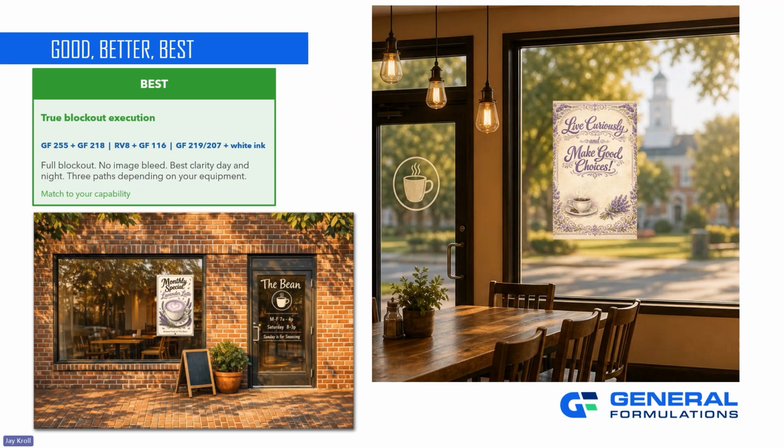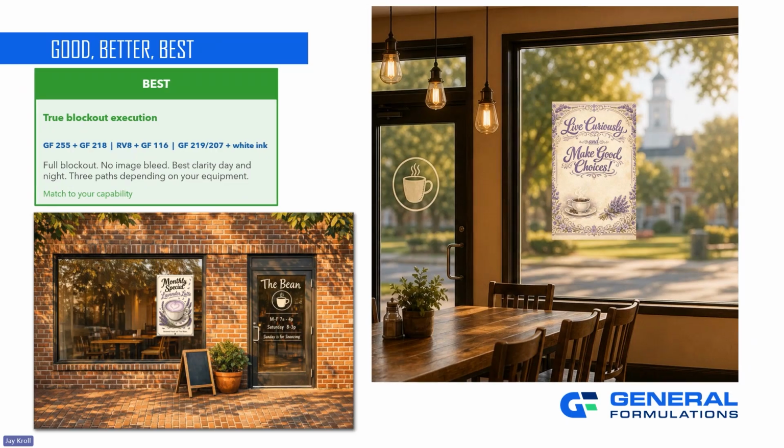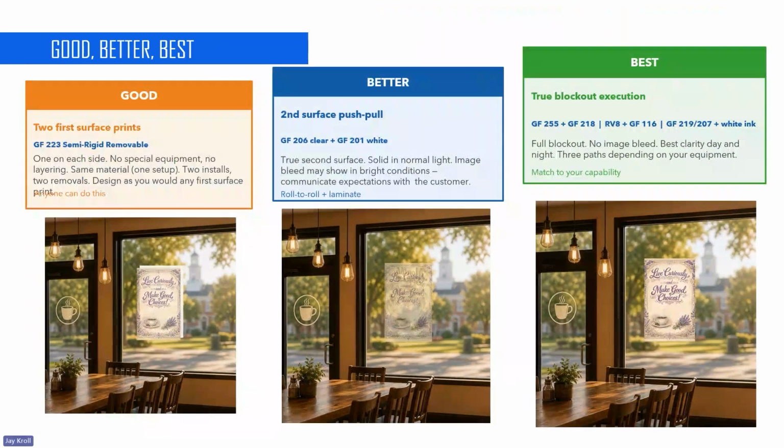So on these, you're not getting image bleed. You're getting the best image clarity by far. And this is the professional job. Okay. These three best paths, again, getting there depends on what your shop can do. But all three really deliver that same high quality result. All right, so good, better, best. We can apply this framework with any of the material paths we've covered, right?